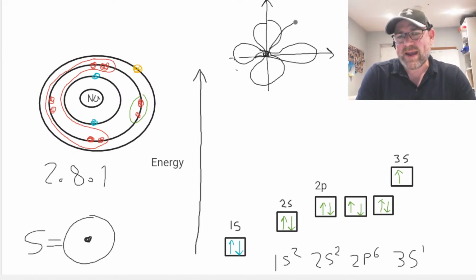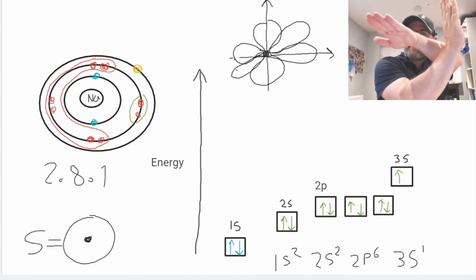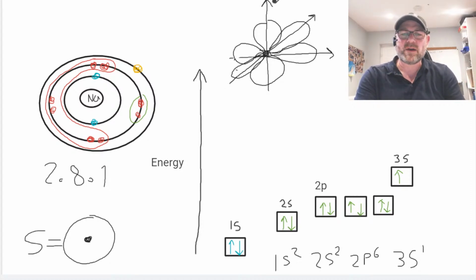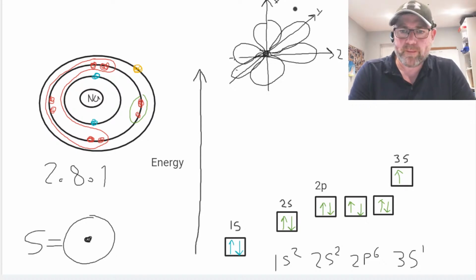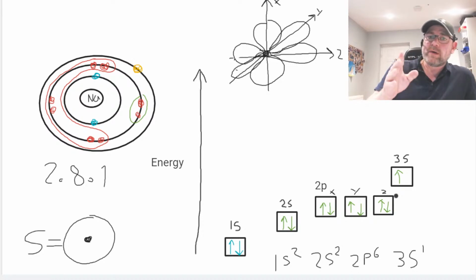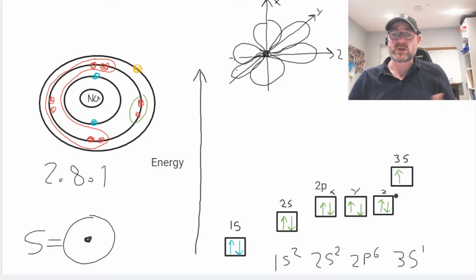And then there is another dumbbell, getting a bit funky now, coming diagonally through. So if you've got one like that, you've then got a third set of dumbbells going diagonally through into the paper like this. And we can name these, I don't know, you can name these X, Y and Z if you want. At AQA, you don't need to know these X, Y, and Z, but it's just cool for your own knowledge to know that you have these orbitals, and the p orbitals have a different shape than the s orbitals.